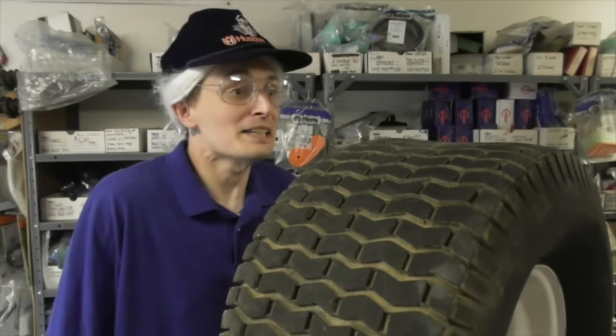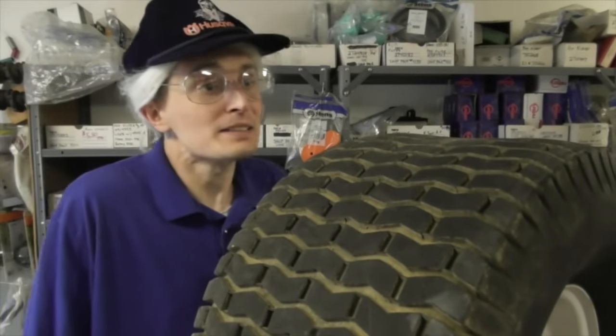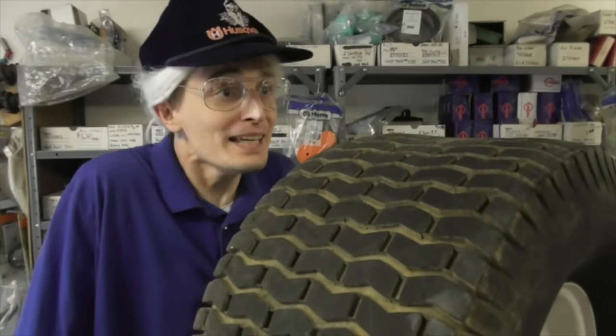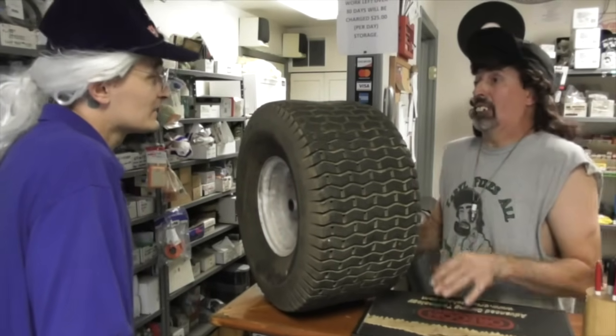I don't like inner tubes, Taryl. Why do you hate inner tubes? I had a bad experience as a kid. I got stuck in an inner tube and I couldn't get out. I almost drowned. Well, you're not going to be floating around the pool on this inner tube. It's going to be inside the tire, if we put one in there.